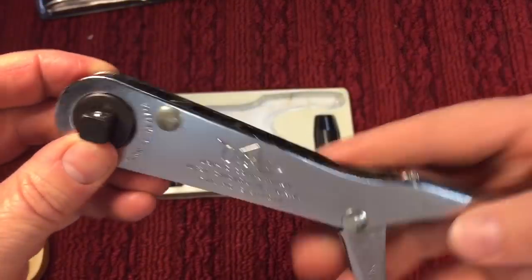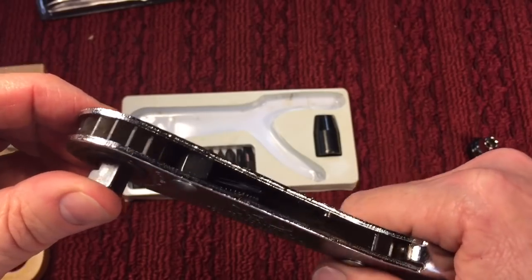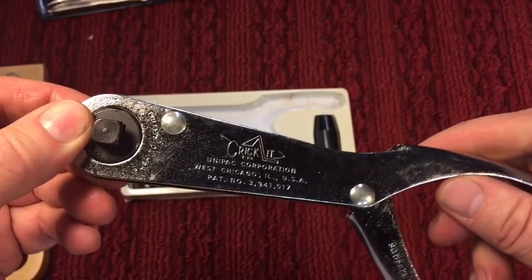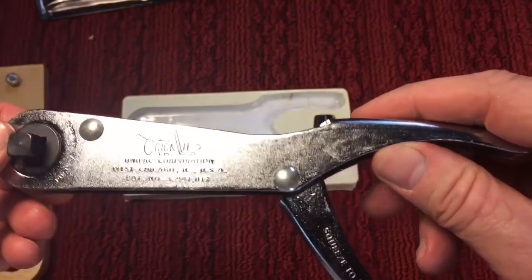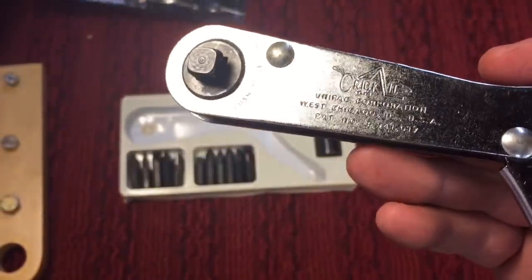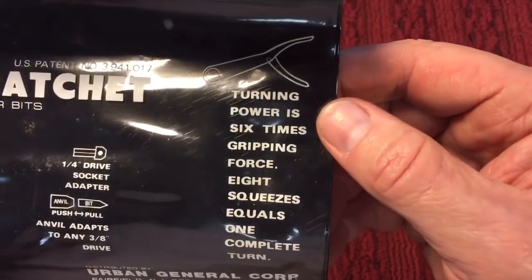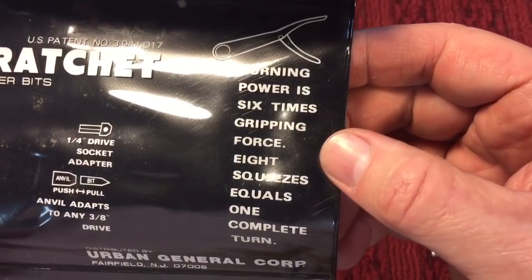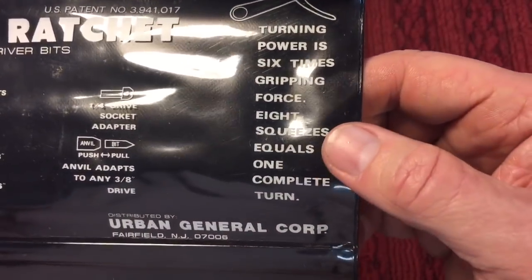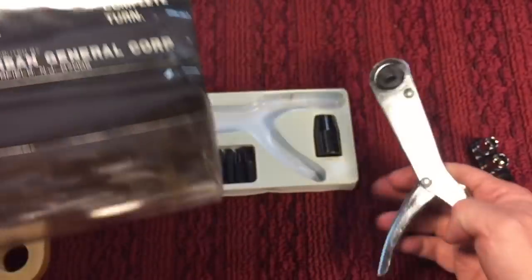So how this one works, you can even hear it. It has a much stronger mechanism. The gears are wider. It's just a better quality wrench, and you can even feel the heft and weight of it. It says here that when you're turning, it gives turning power 6 times gripping force. So in other words, if you had a gripping force of 10 pounds, it would give you 60 pounds of gripping force. 8 squeezes equals 1 complete turn.